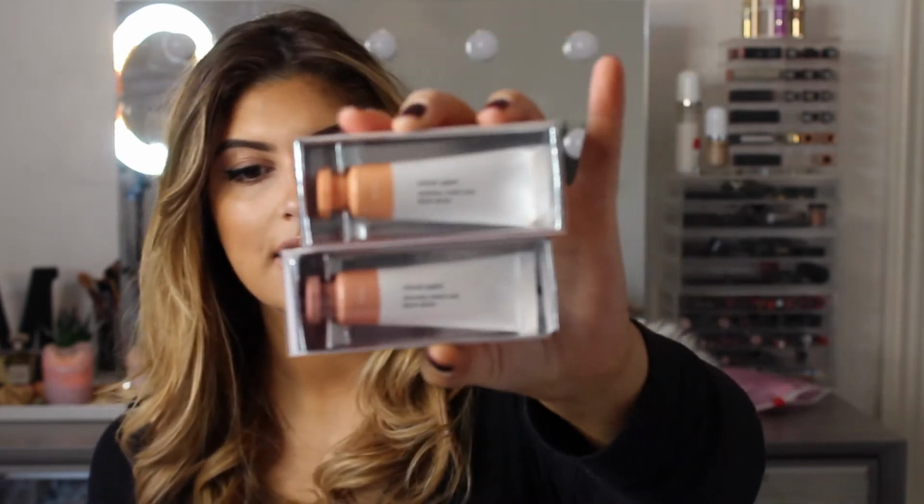It's called Cloud Paint, and it's seamless cheek colour. What I found really interesting about these is that they kind of look like paints, and they're cream. Again, they're cream. So I really like that they're cream, just because they're keeping in with the whole theme of don't want you to be powdery. They know that there's loads of powder products out there, but there aren't a lot of good cream ones. I know that they'd be really nice with no makeup on, obviously, because there's nothing to disrupt the makeup underneath.